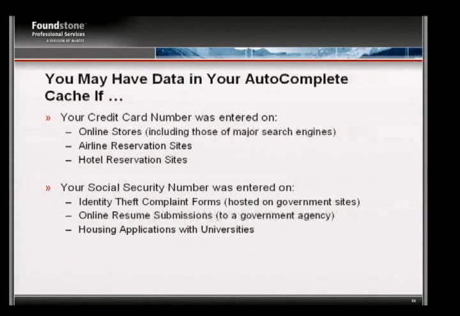Airline reservations and hotel reservation sites are pretty notorious for this. We found it as well in some major online stores. If anybody's in a black suit and black sunglasses in the back of the room, a lot of government sites require Social Security numbers on all of their forms. None of the ones I came across really seemed to be turning off autocomplete. Good chance that data could be in there as well.